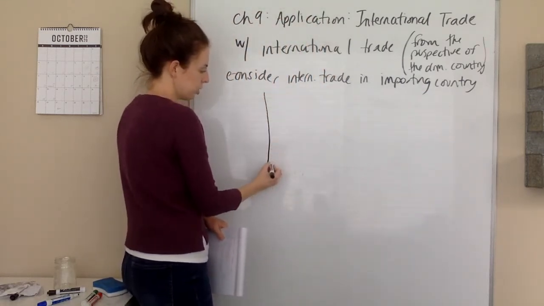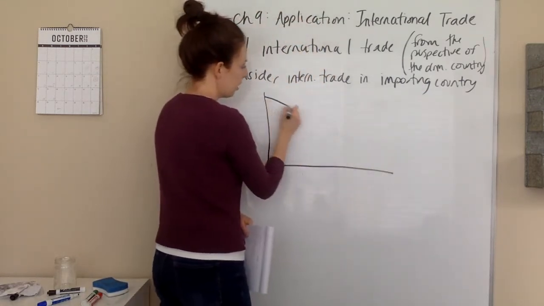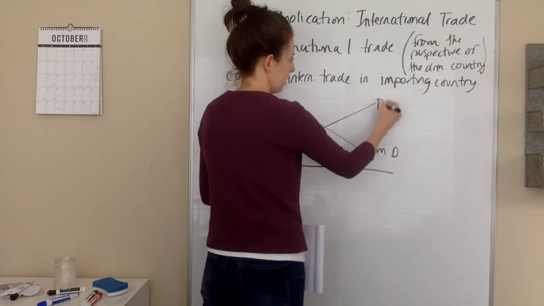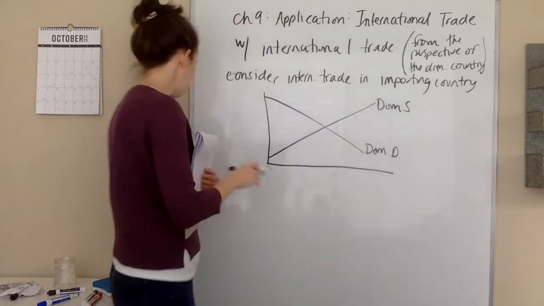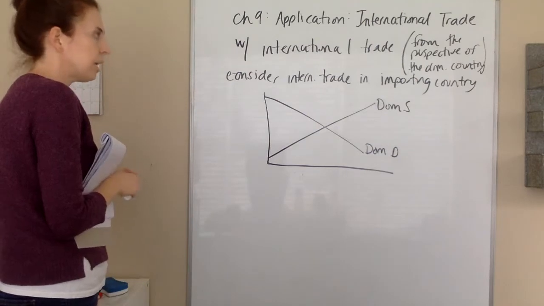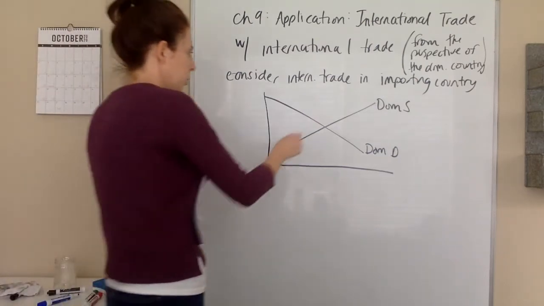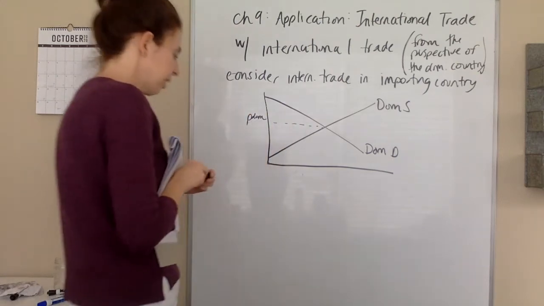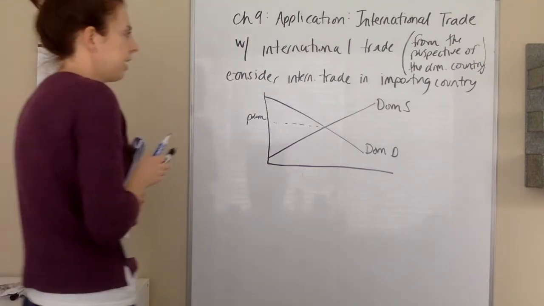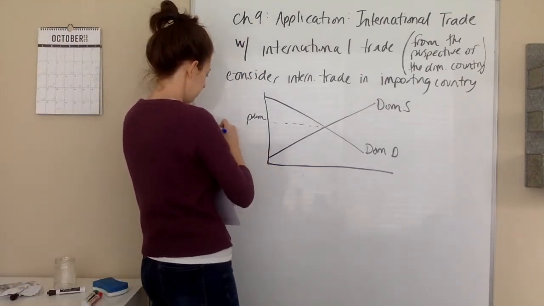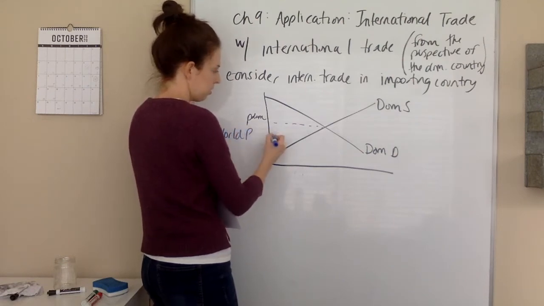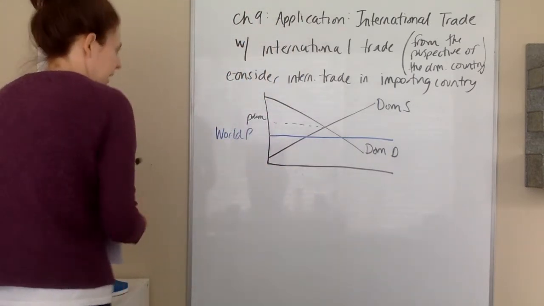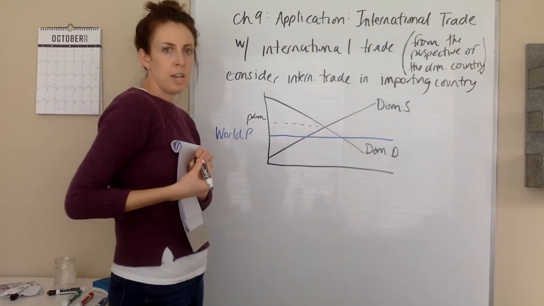Okay, if the home country imports the good, then we start out with the original domestic demand, the original domestic supply, and recall that a home country will only import a good if the domestic price, the price on the domestic market, is greater than the world price. Okay, if that's true, then the world price is going to have to be somewhere down here. So let's just say that the world price is right there. Recall that after trade happens, the domestic country just assumes the world price.